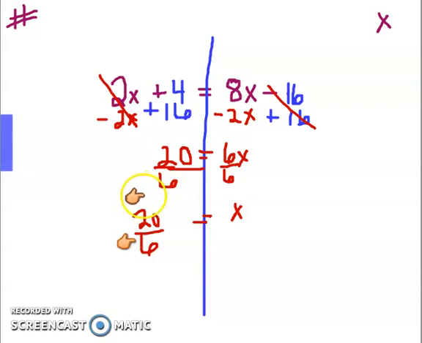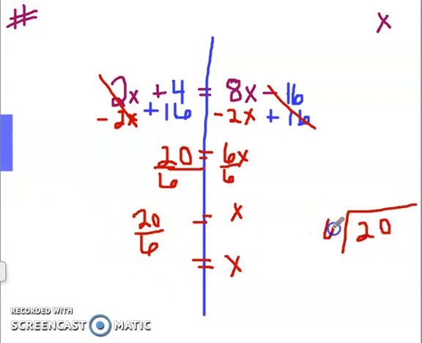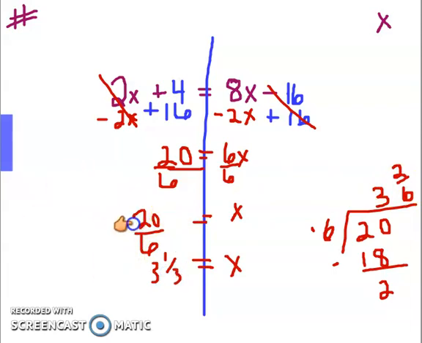I want to start working with you guys with negative numbers and fractions. So this is how I would leave this, or you could simplify this, right? How do you simplify 20 over 6? Well, you can divide it. 6 goes into 20 3 times. Multiply. 20 take away 18 is 2. 3 and 2, you can use this as your denominator. 2/6. If I want to reduce 2/6, it ends up being 1/3. So the answer is 3 and 1/3. Or you can just keep it like this if you have a fraction. Okay, I'm really not focusing on this right now. I'm focusing on how to solve this.